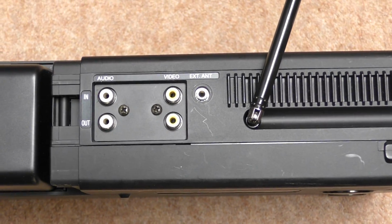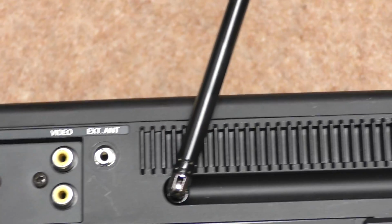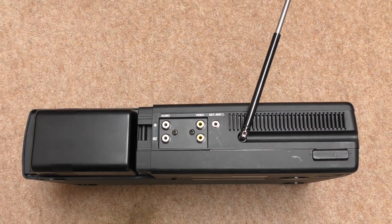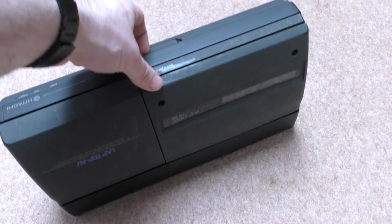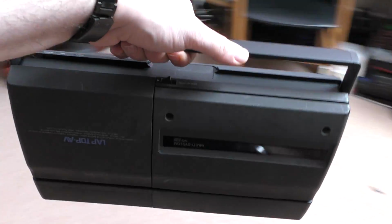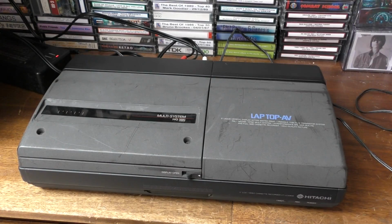It has AV in and out. You can put an external antenna into it, but of course it's analog, and it's even got an external aerial if you just want to try and tune the channel in and record like that. And it's all in one little package that weighs about 5 kilos. You can pull the handle up like a ghetto blaster and walk around and look like a king on the plane. So let's fire it up and have a look.